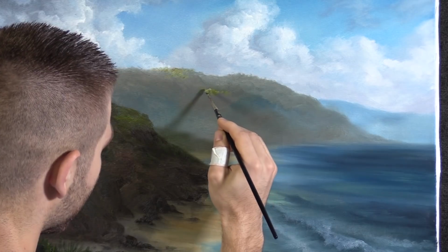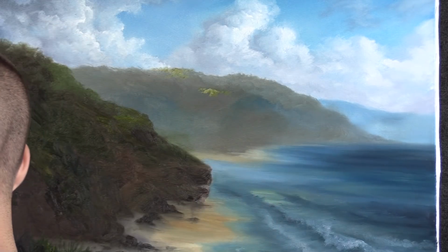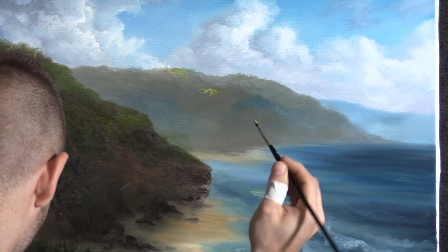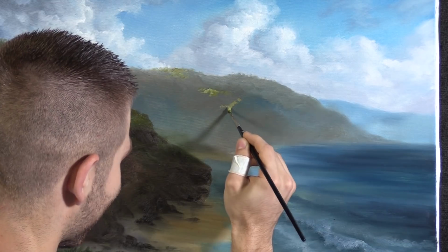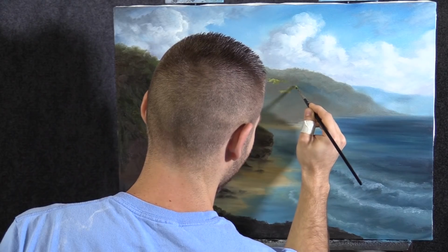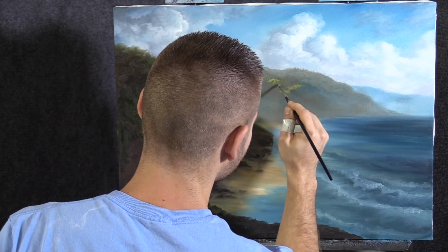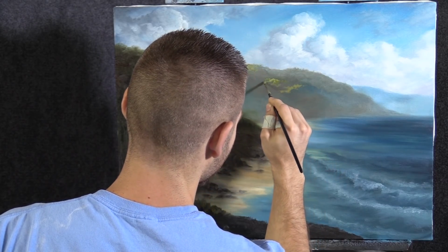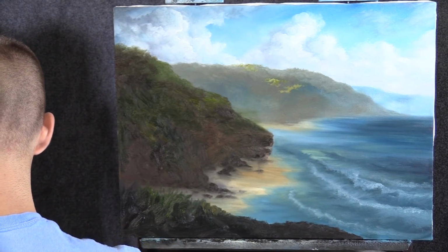If you kind of gloss over this area, could be kind of sad. Might not look so good, so spend the extra 3 or 4 minutes and do it really nice. Get all these little bushes in. It's kind of fun anyway, kind of relaxing. It's always a bonus when your paintings have a mixture of broad areas and then little tight detail areas. It's kind of cool.